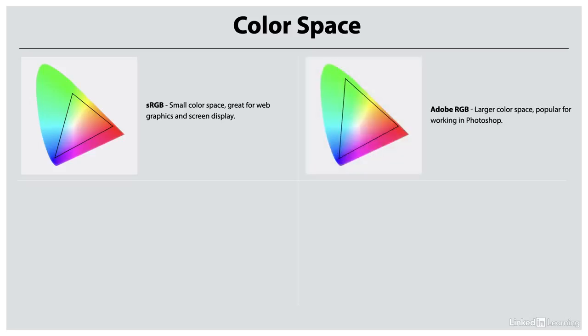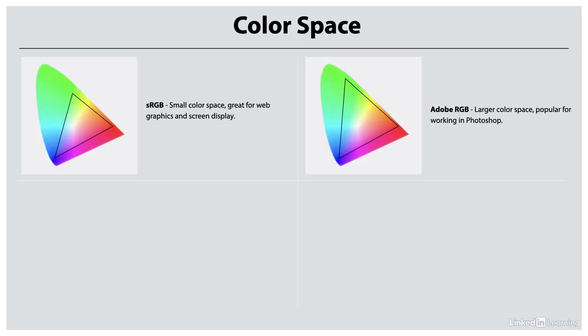So that takes us to the Adobe RGB color space. It is a larger color space than sRGB. Most high-quality monitors and screens can display all of the colors in Adobe RGB. It's the most popular color space because of the latitude it has when making edits. And almost the entire Adobe RGB color gamut can be printed by inkjet printers, especially those that have more than 4 color inks. The only drawback to working in a larger color space is when we do convert our images to sRGB to publish on screen, there might be shifts in some color as the image is reduced down to the smaller color space.